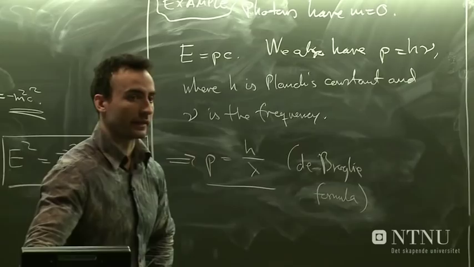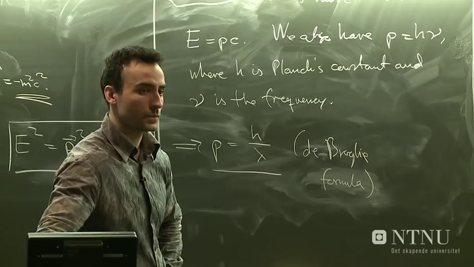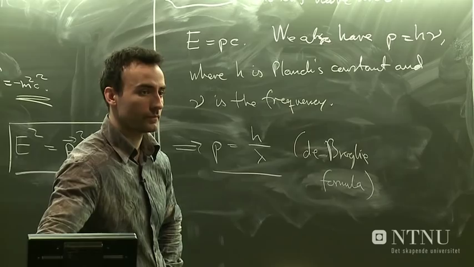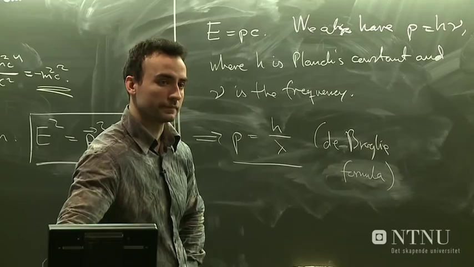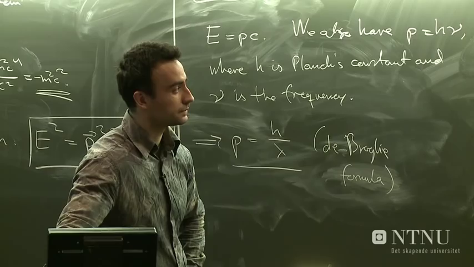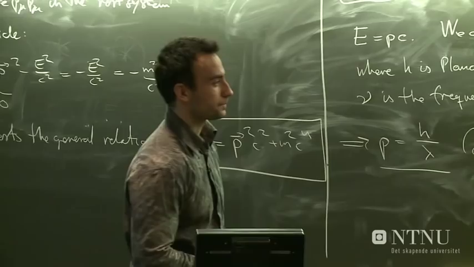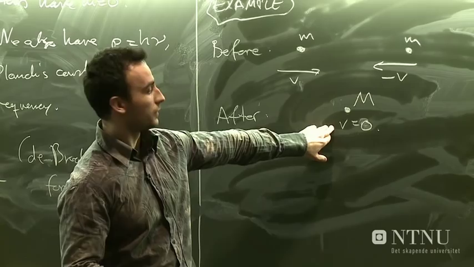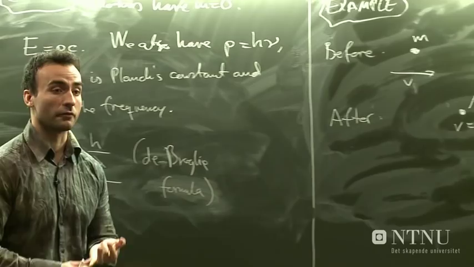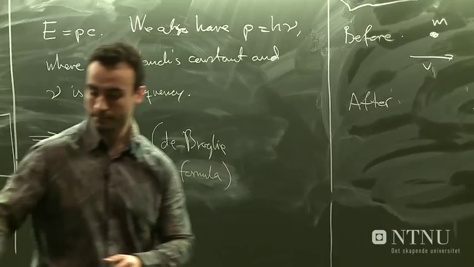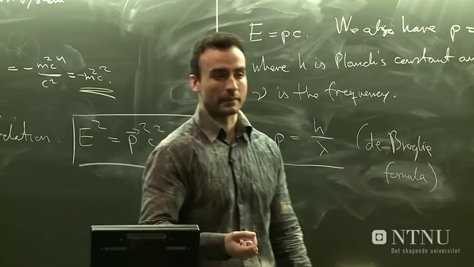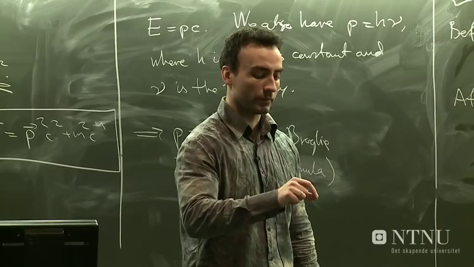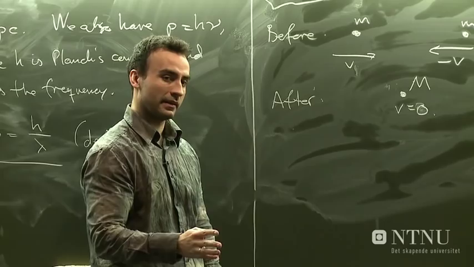So what kind of reference system are we using here? Any thoughts? What is the momentum of all the particles in the system here? What is the total momentum here? Zero. And here? Zero. So this means that we're operating in the center of mass system, where the total momentum is zero. So this is a general thing to keep in mind, that the center of mass system is often very beneficial for performing the actual calculations, because it means that the total momentum is zero, which simplifies the four momentum vector a lot. Okay, so this is a COM system.